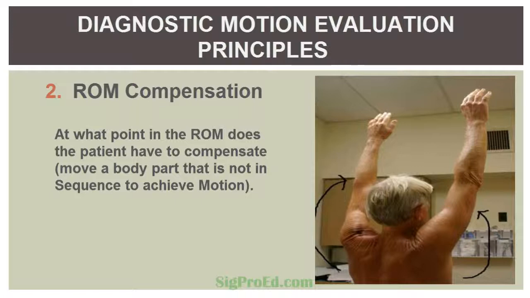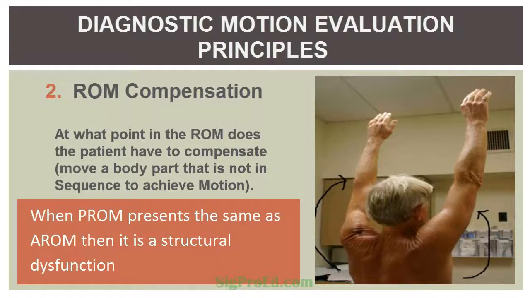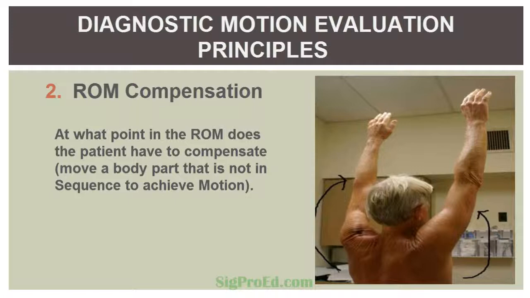Using diagnostic motion evaluation, the principle states that the point at which the compensation occurs is the location of the dysfunctional tissue. And when we move that tissue passively, we would want to see if the compensation still occurs or not. And if it does, then it is a structural dysfunction. It will need to be released. So in this individual, what I would do is I would stabilize this glenohumeral joint that is hypermobile, and I would mobilize this area of the humerus just above his elbow to facilitate quality flexion of the humerus, so compensation does not need to occur at the glenohumeral joint and the scapula.